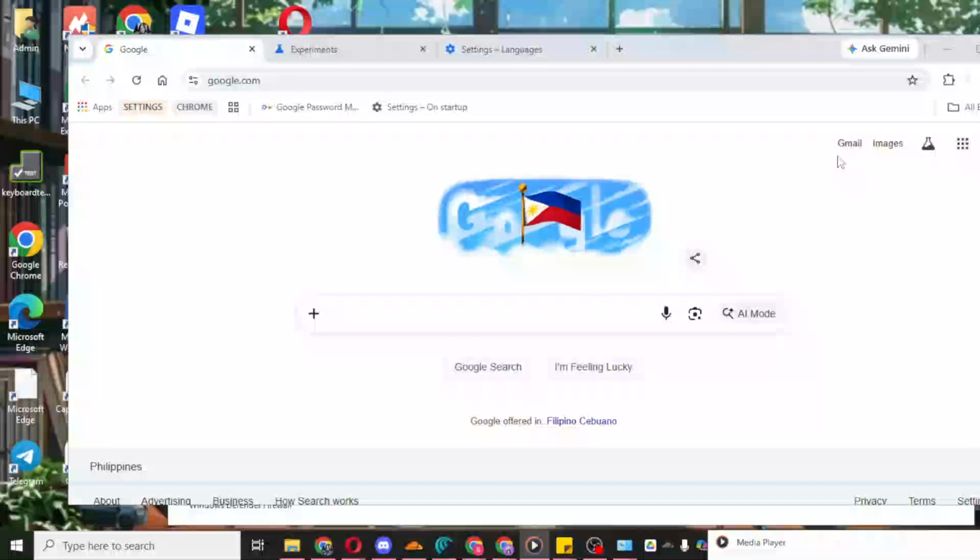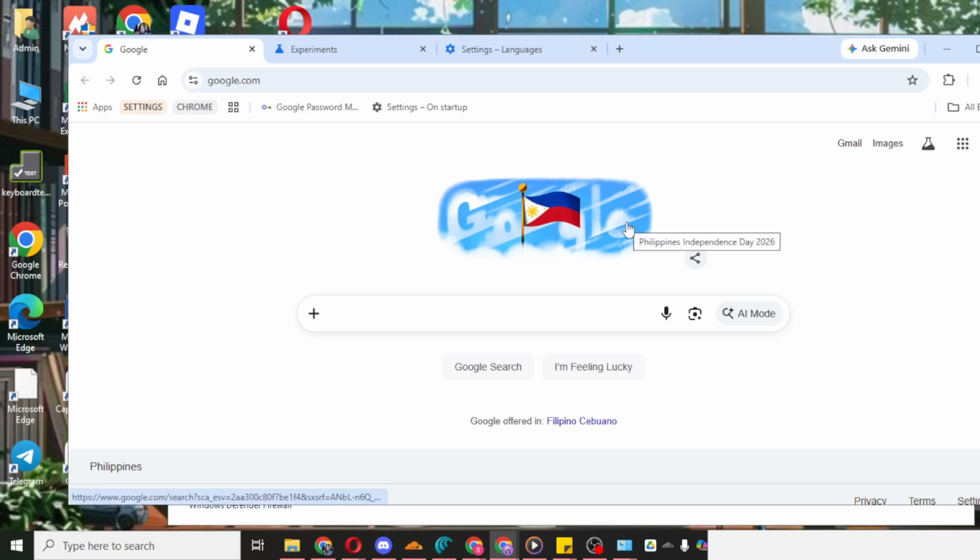In today's video, I'm going to teach you how to fix Chrome full screen not working. If you're trying to make Google Chrome go into full screen mode and it's not behaving the way you expect, don't worry. This is usually a very simple thing to fix, and in most cases it only takes a few seconds. I'll walk you through exactly what to do so you can quickly enter full screen mode and then exit it again whenever you need to.